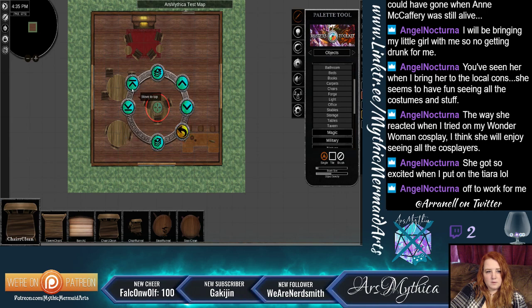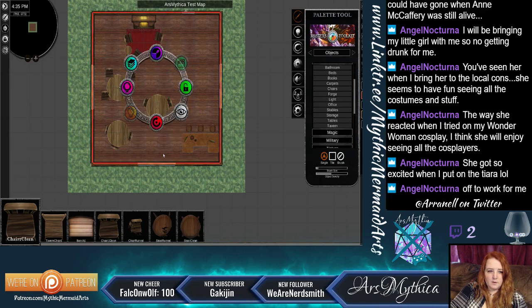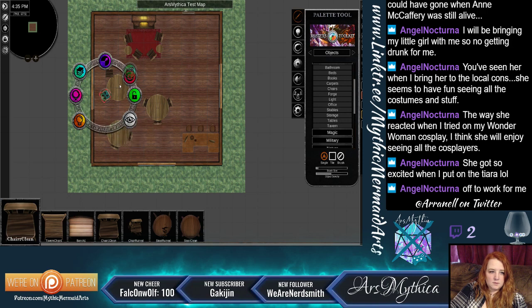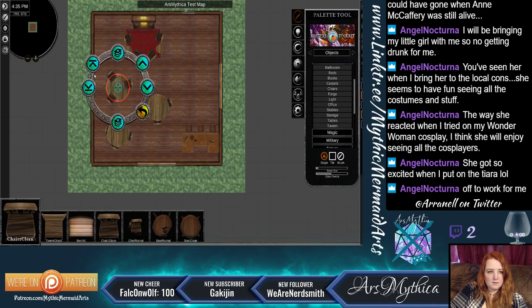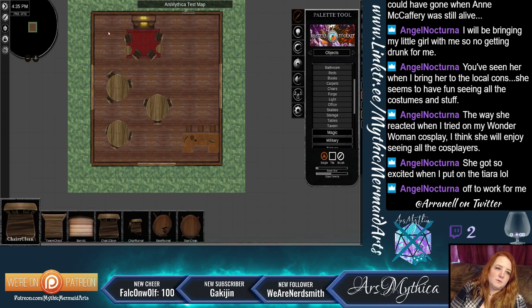Once again, we pull the table, bring it to the top. There we go. I like to have sort of a clean tavern. You know, I like to think that my tavern folk keep a clean establishment. And move the table to the top. So there we go. Now we have some tables. We have some seating in front of a fireplace. We have a little bar.